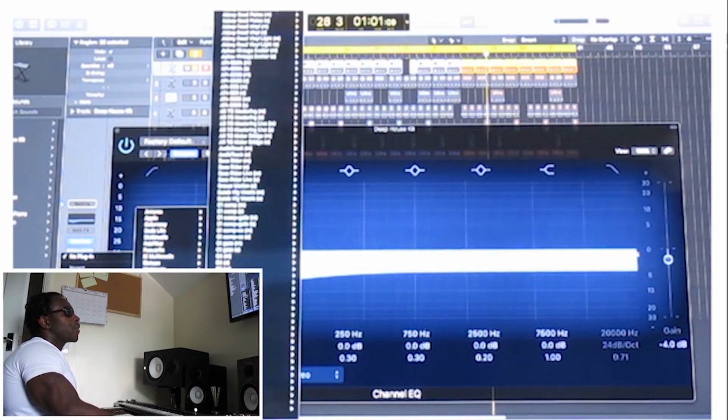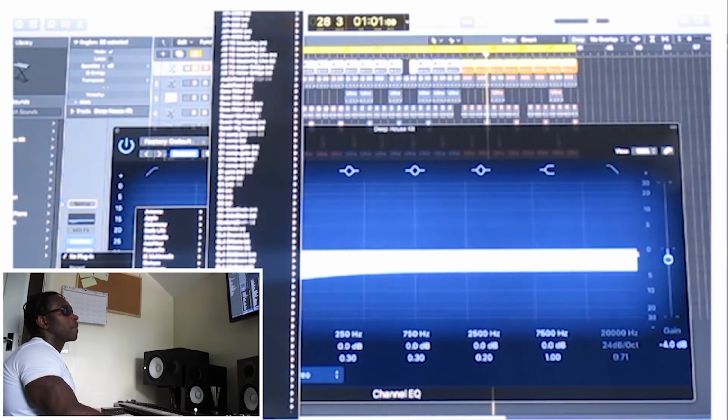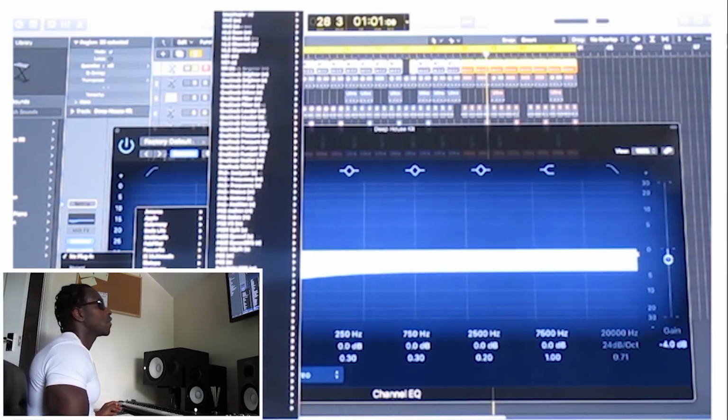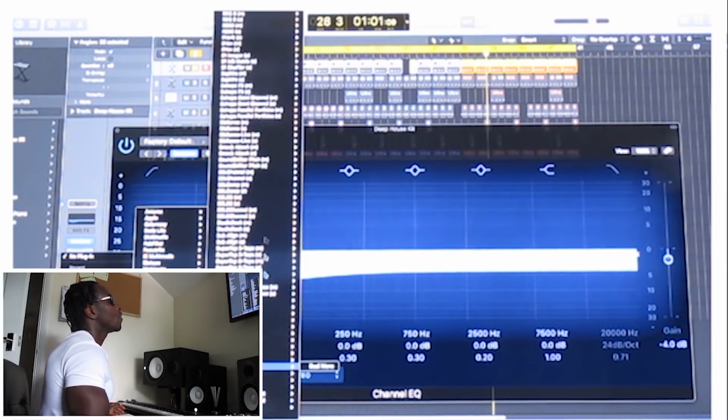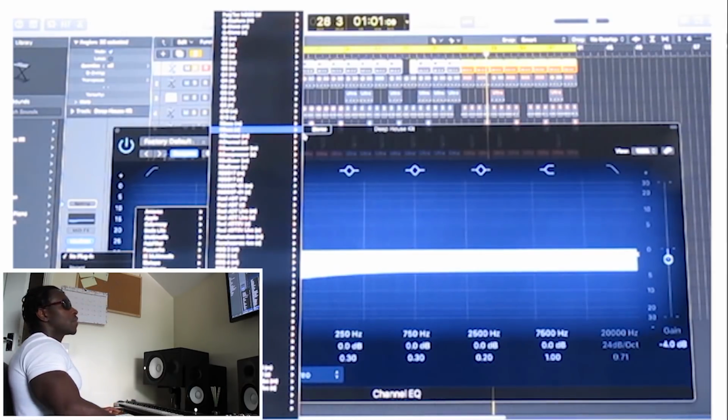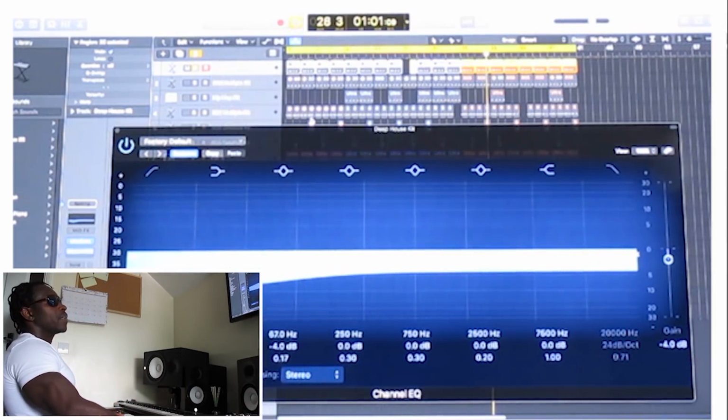A lot of people don't do this to their kicks, but this is something that I do. I use the Renaissance plugin, so let's stereo it out and try to see if we can get a different kick. I want to shape this kick.